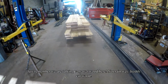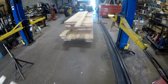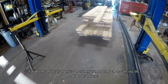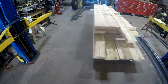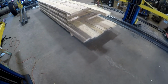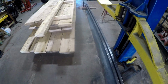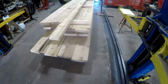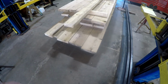I know, because it was a struggle to carry them in here, and I have those 100-pound plates off of the tractor that I can carry back and forth across the shop with absolutely no effort. Granted, it's a longer board, a 12-foot board that you're trying to balance, but these things are heavy. I don't have a scale here, but I'm going to say the bigger ones, the 12-footers, 8 or 9 inches wide, they vary a little bit, weigh probably 120, 130 pounds.